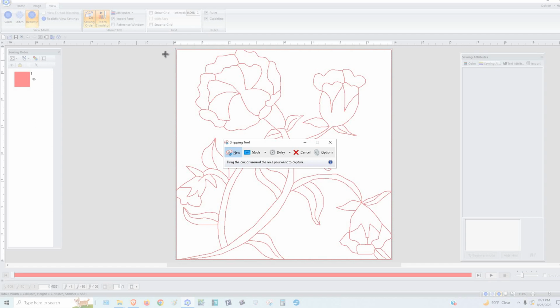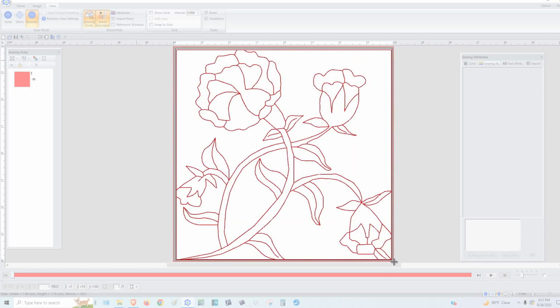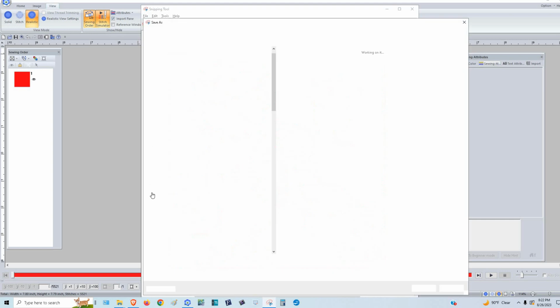You're going to take your cursor, see how it is a little cross up there, and you're going to click down and drag out to cover right outside the window. There's your picture. Now you've got to save it. File, Save As.